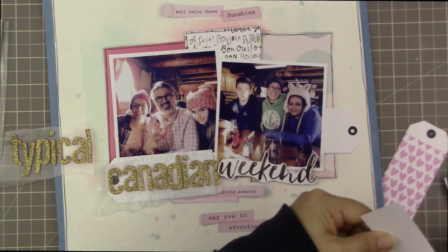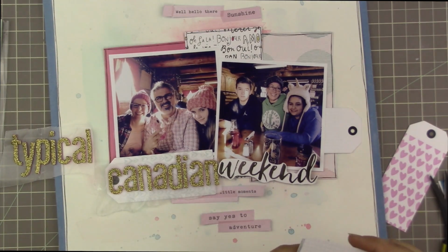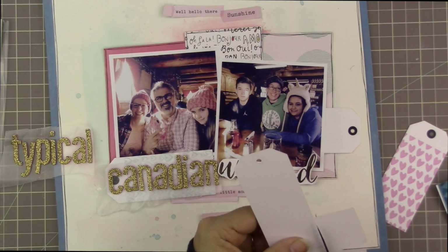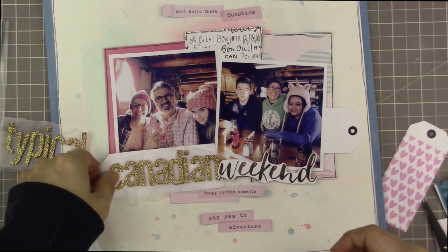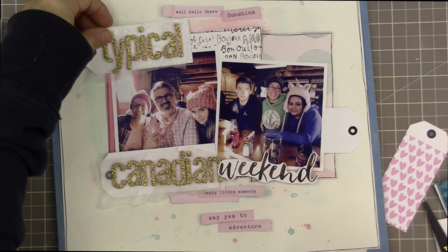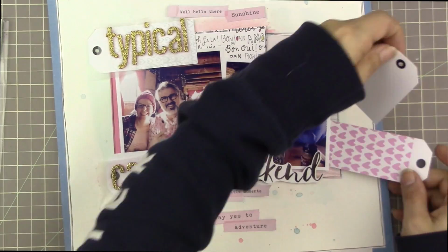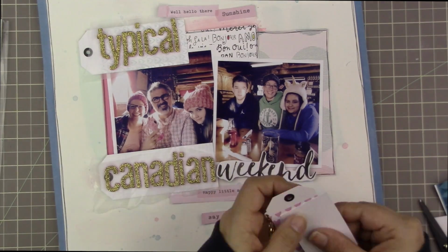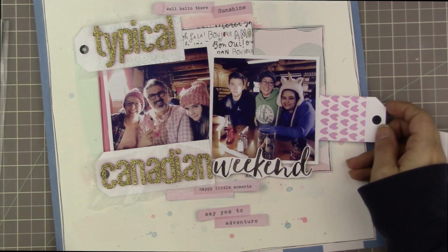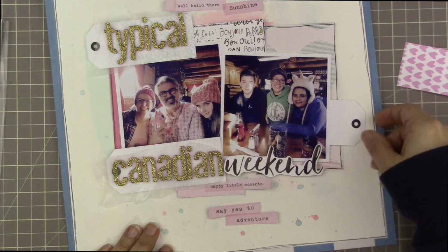Now, this tag has the word love, love, love at the bottom of it, and it's a little bit distracting. So I'm covering it up with another tag that has a similar grid pattern on it so that it looks like it's just a full grid tag, because the other ones are going to be full, like they're not going to have a lot of distracting patterns on them. So I want them all to kind of look like they're one pattern on each tag as opposed to multiple patterns on one of them.